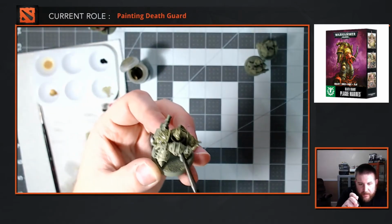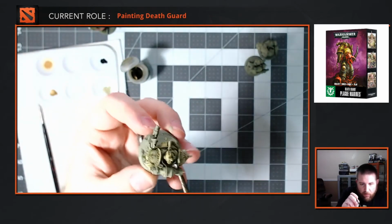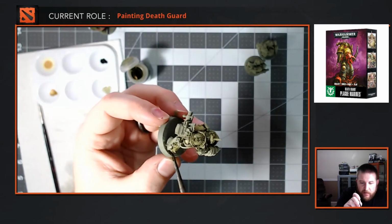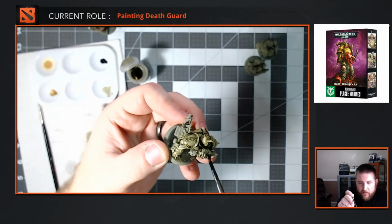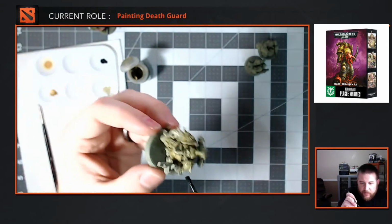And the reason we're doing this now instead of later is I'm going to come back in with some Emperor's Children, some Pink Horror, and we're going to paint some bubblegum colors on these fun tentacles because I want them to pop. I don't want to do fleshy tones because this green we're doing for the Death Guard armor is already in that beige color tone. It's just going to wash out if we do too much fleshy stuff.